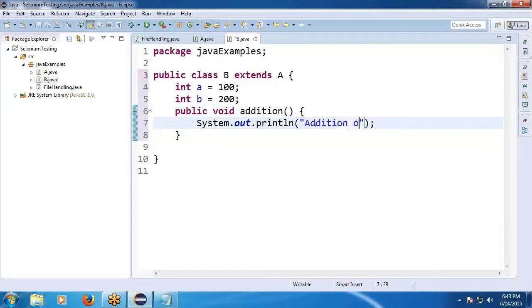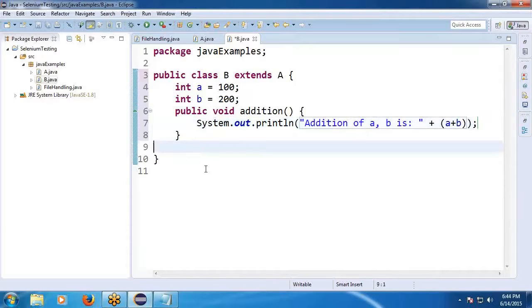Addition of a comma b is, concatenate a plus b.